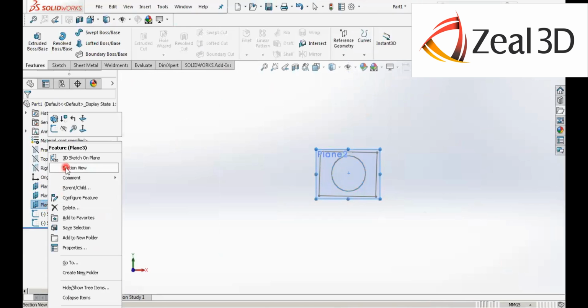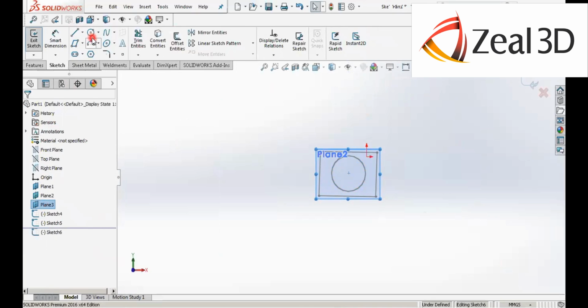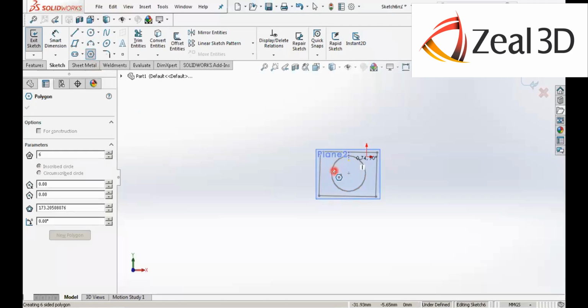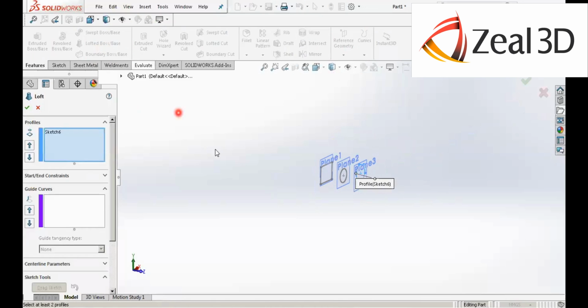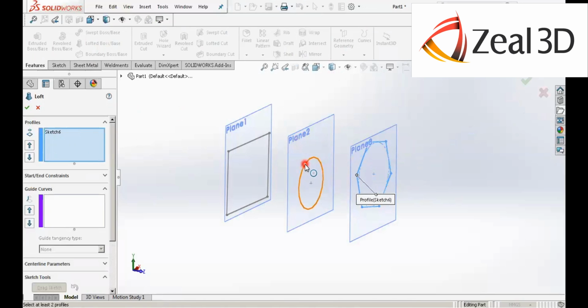For surface lofts, you can use open sketches and edges in addition to the entities that are used by solid lofts. Some special functionality becomes available if we put all the profiles and guide curves together in a single 3D sketch. In order to select the profiles made in this way, we must use the selection manager, which was discussed. Using the sketch tools and the loft property manager, it helps us to enable dragging sketch entities of any profile made this way.